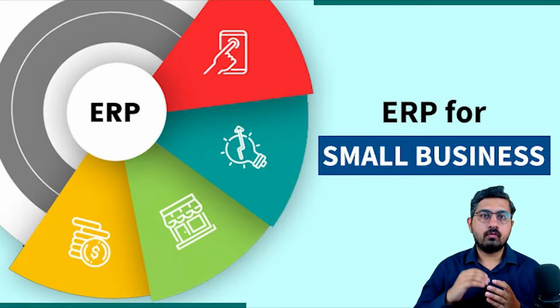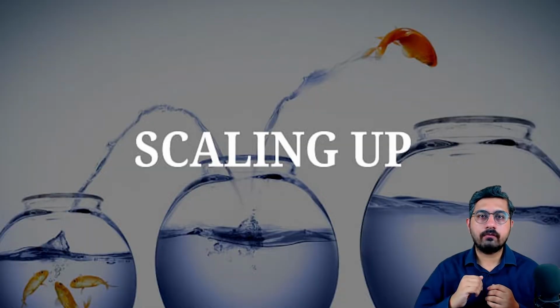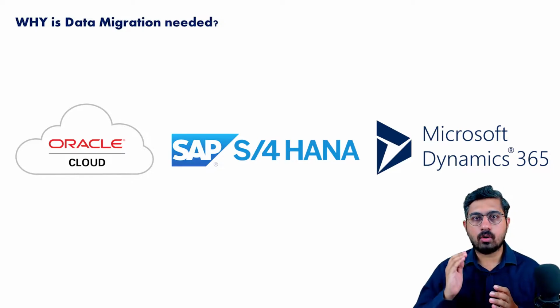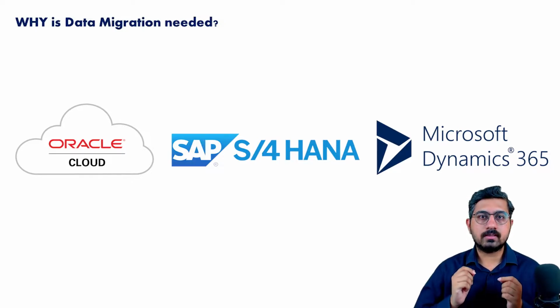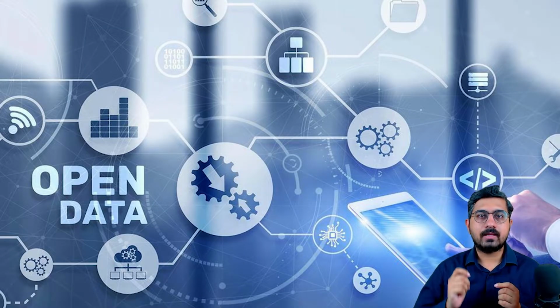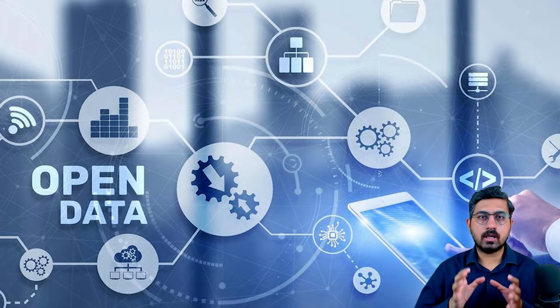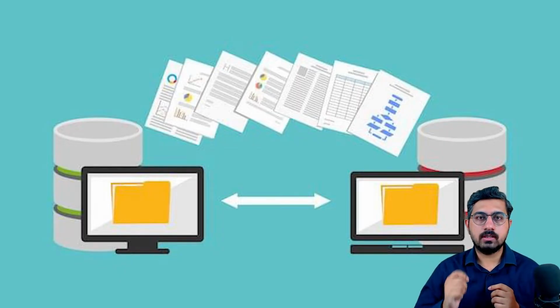And now, when the business has reached a particular level, they would want to implement a tier 1 ERP to streamline or to regularize their business processes and to standardize their business operations. Now, at this stage, when the business is already existing, there would be some sort of open data that needs to be there in the new system, in this new tier 1 ERP system, right from the day it commences its operations. And that's where data migration is needed.